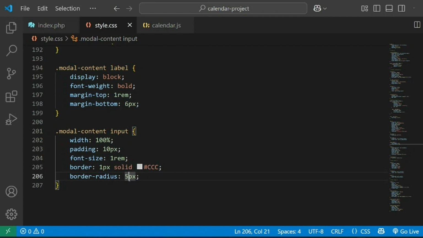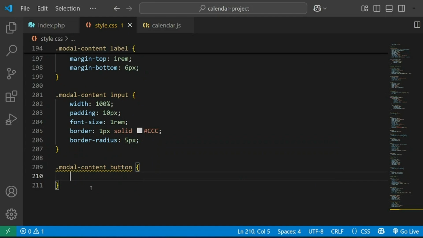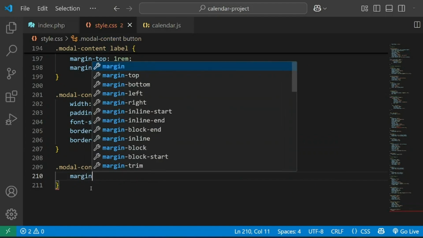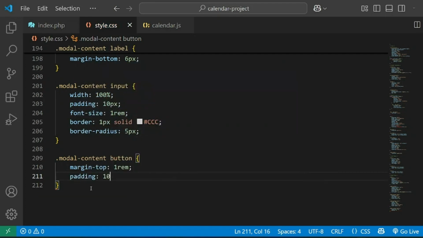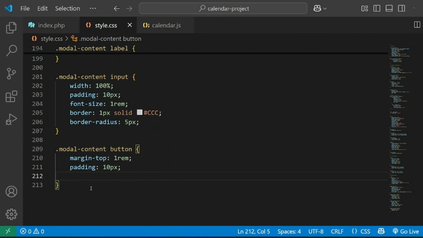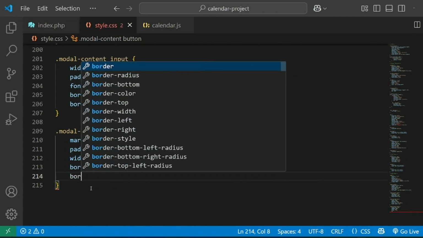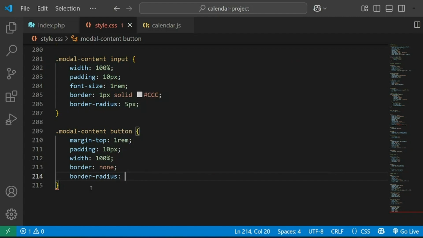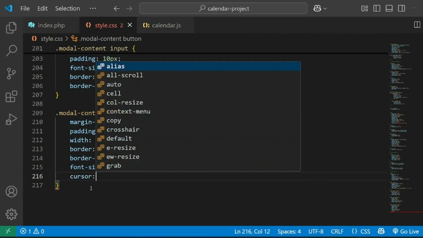Okay, so we have to move on to the modal content button. So now .modal-content, and then choose the button element. This button element will have margin-top as 1 rem, and then padding 10 pixels from all the sides, width as 100%, and then border as none, border-radius, so the amount of radius will be 6 pixels, and then font-size 1 rem, cursor as pointer.